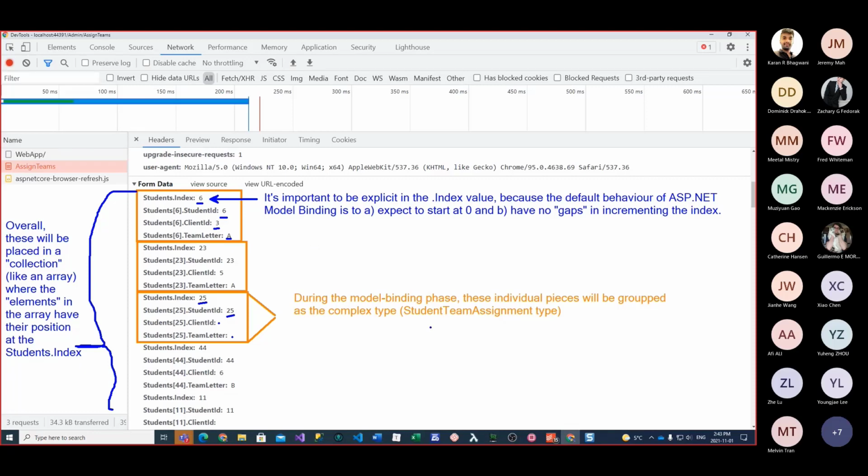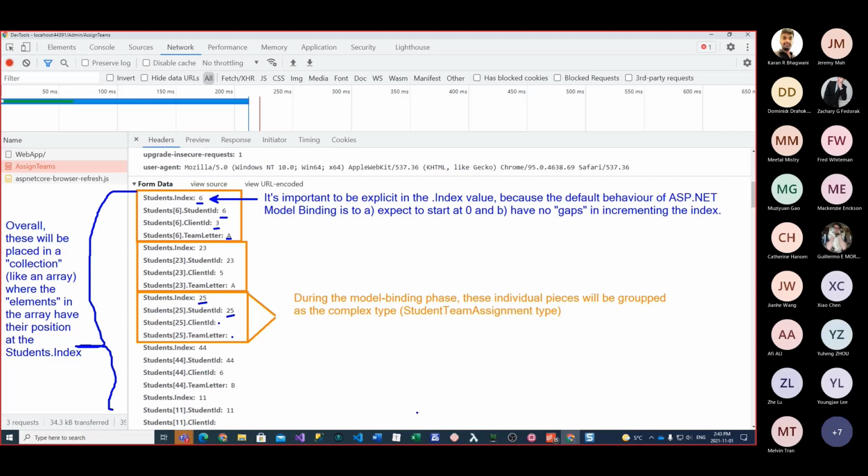Otherwise you may find that the browser sent all of this data. So the browser, remember, is sending these as name value pairs. The browser has no concept of the data type student team assignment or anything like that. Browser is just plain old HTML, CSS, JavaScript, the standard post submitting of key value pairs, name value pairs.